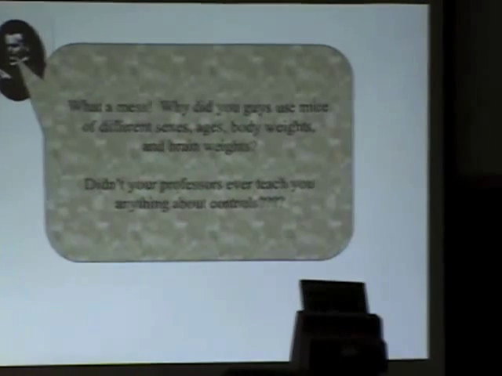If you have a good control, what is different between the manipulated group and the control group? Say it loud. One variable, right? You don't let all this stuff vary, okay? Why? Couple of reasons. One, attributions of causality, right? If you only have one thing different, then you can say, okay, we got a causal relationship here for the difference. And two, if you let all this stuff vary all over the place, then you have a bigger chance of not getting a significant effect, okay, because you have all these variable scores. You have a bigger chance of not finding any positive results. So, what that means is we're going to want to try to control for all that.